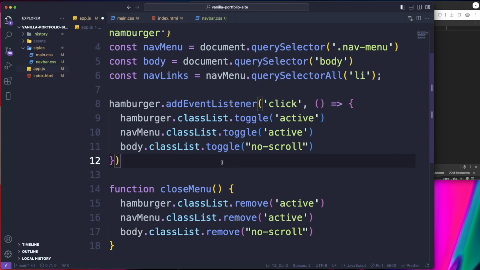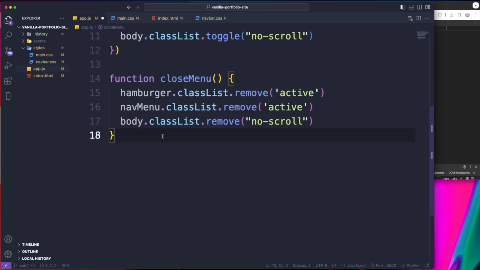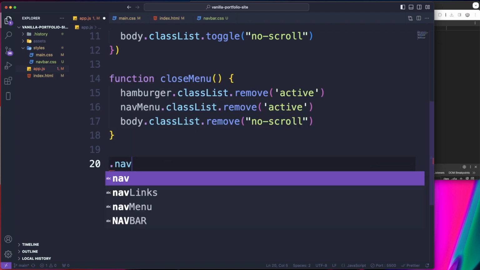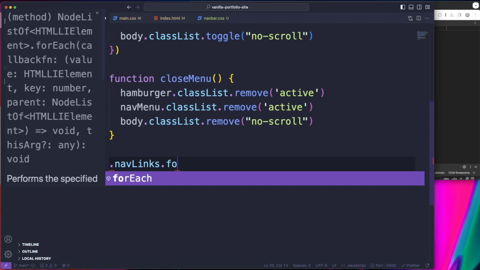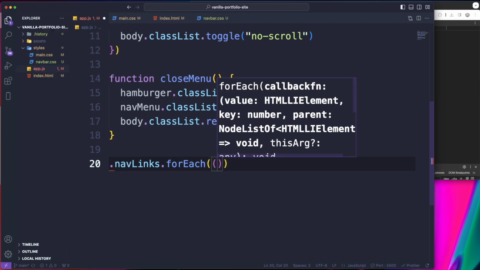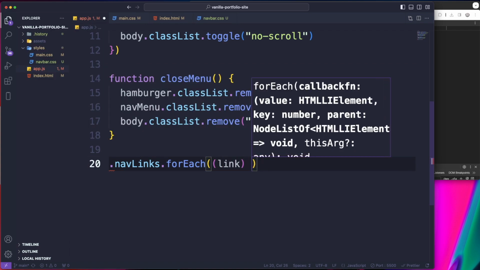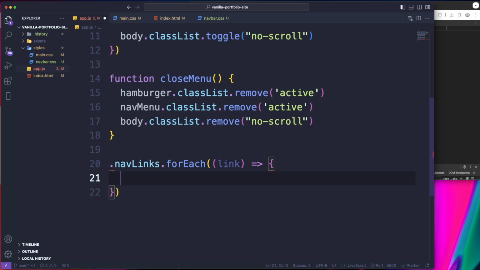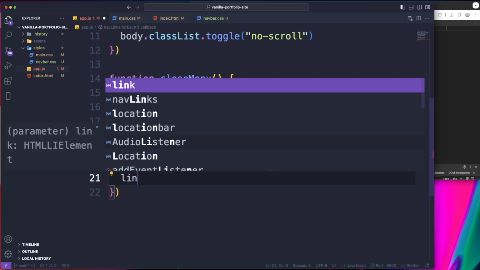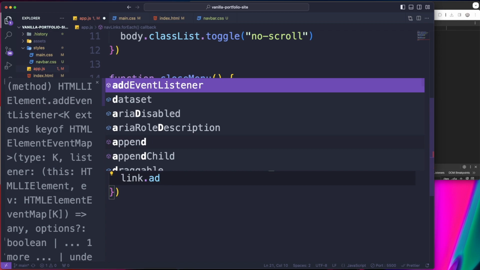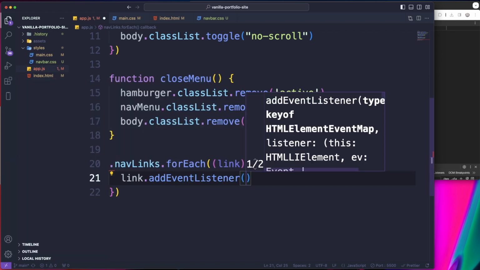Okay. And now we're gonna do a forEach loop. So we're gonna do navLinks.forEach, grab a link. And in here, we're gonna do link.addEventListener, and we're listening out for a click.